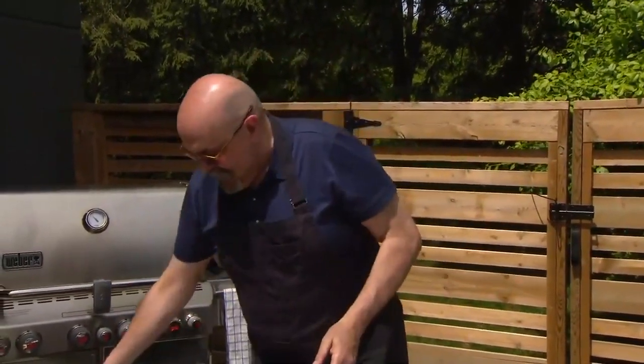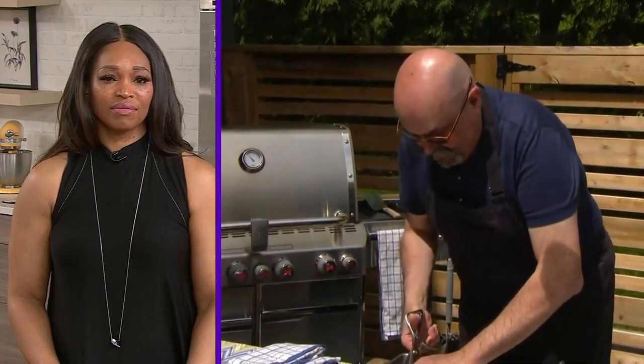When you're filleting it, it's like eating a steak on the bone versus a steak that is boneless, right? Yeah.